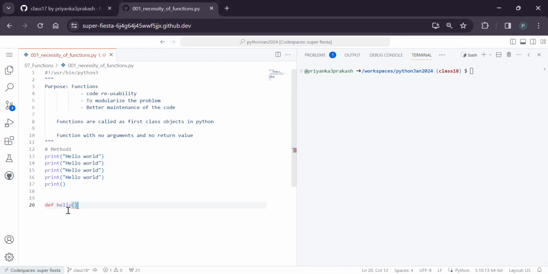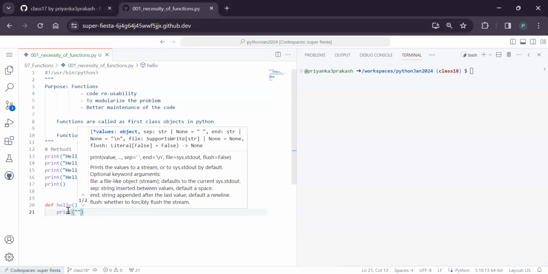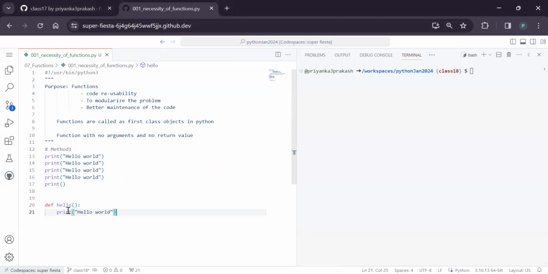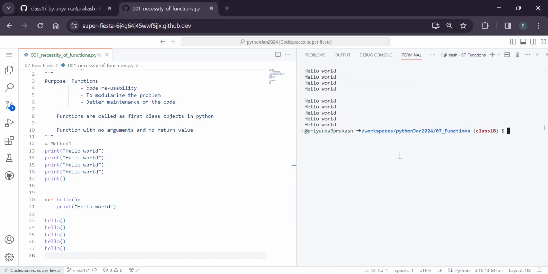We should specify some function name, and within that, you print hello world. So I can call it the same 5 times, and I will execute it. You see, in this case, it executes the same thing multiple times.